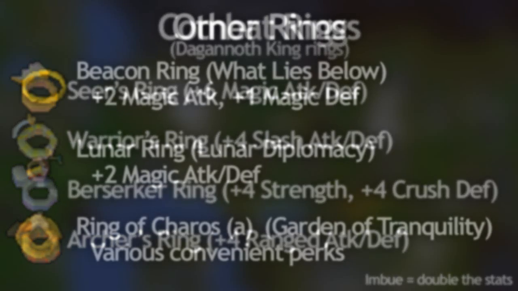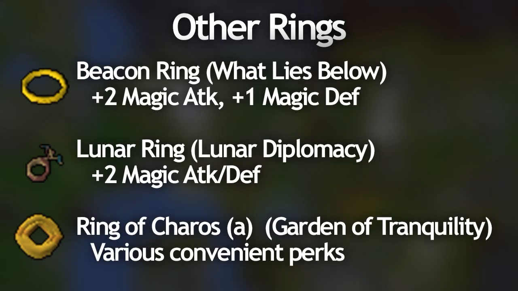Now I'm going to be talking about the other kinds of rings in the game, which don't really have their own category. The first one is the ring that you receive from completing the What Lies Below quest, and this is the Beacon Ring, which is like a golden thin kind of ring, and this gives a +2 magic attack bonus and a +1 magic defense bonus. So this is pretty good considering it's like a free ring, and I'm guessing would be great for Iron Man accounts which haven't yet got the Seer's Ring and they want to get a magic boost.